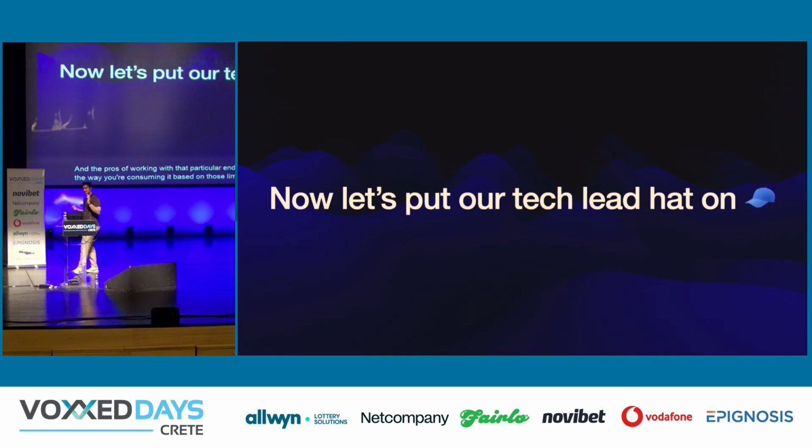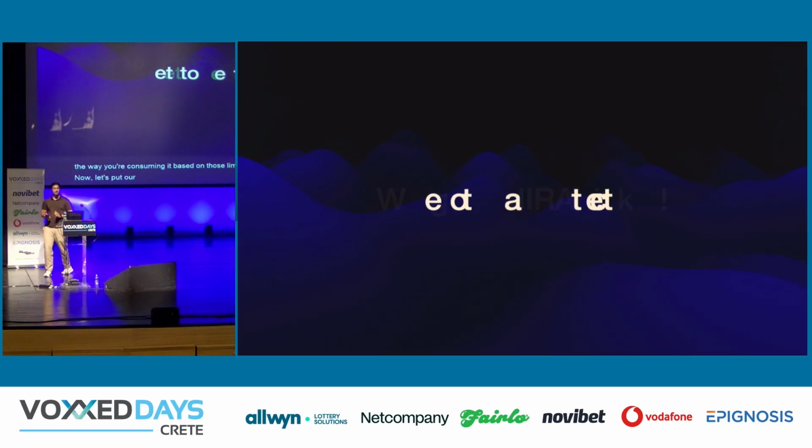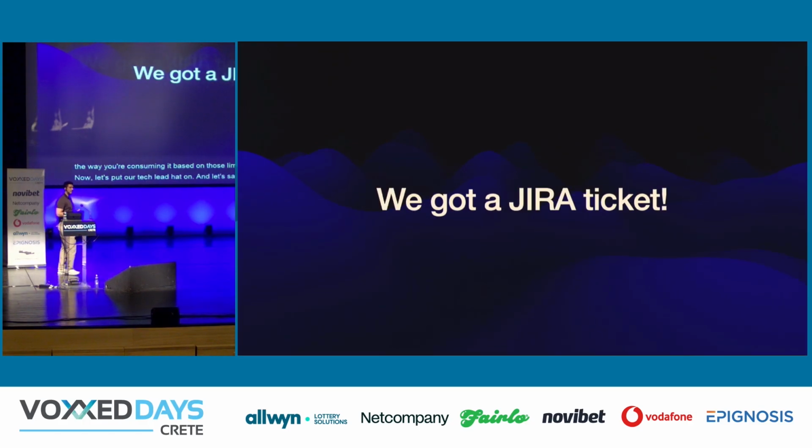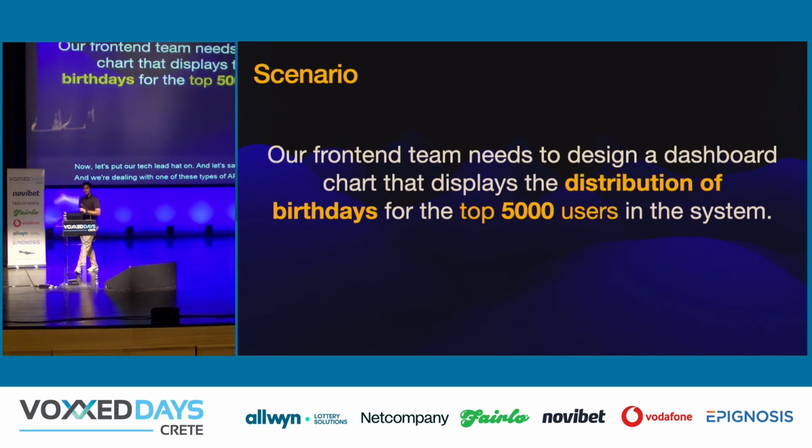Now, let's put our tech lead hat on, and let's say we get a Jira ticket, and we're dealing with one of these types of APIs. So what we have now is our front-end team needs to design a dashboard chart that displays the distribution of birthdays for the top 5,000 users in the system. And this is the situation that I faced a couple of years ago. Not with birthdays, but it was a financial dashboard.